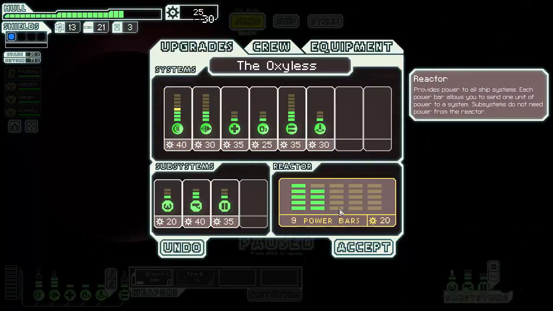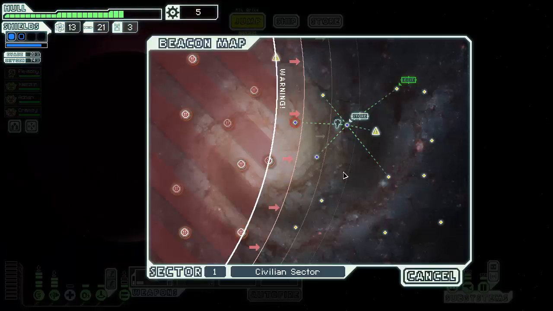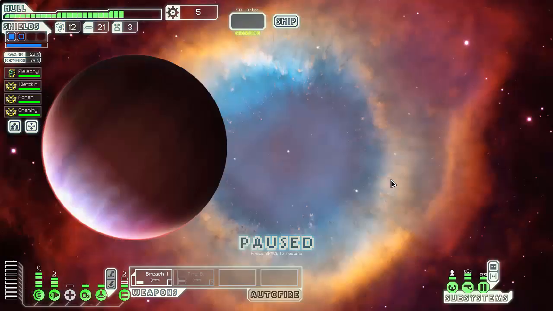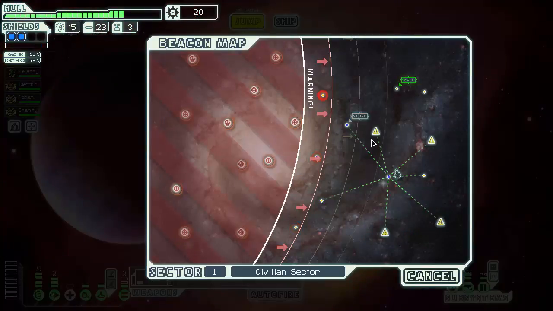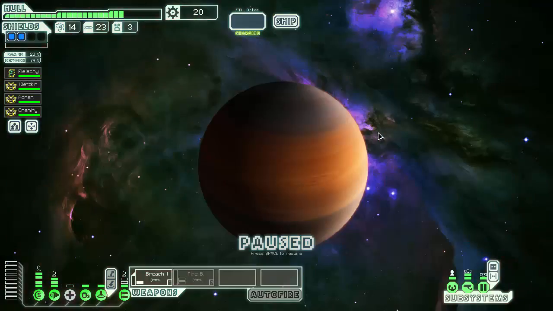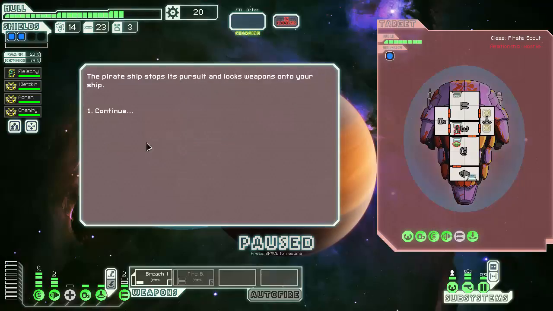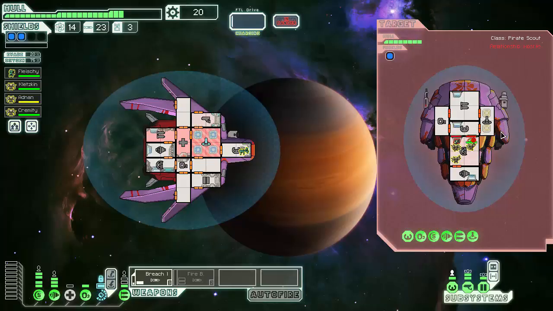Alright, shields up. Okay, go here, I'll go here. Yeah, we got time. Plenty of it. Okay, free stuff. Another missile. Try to be hero attack the pirate. We'll board them before they board us, I think. We can do that, right? Yeah, we can. Okay, good.